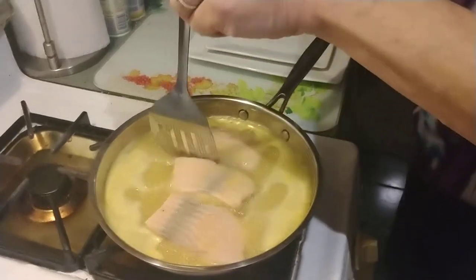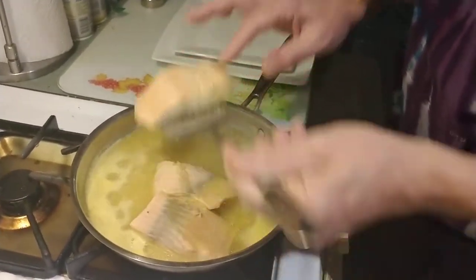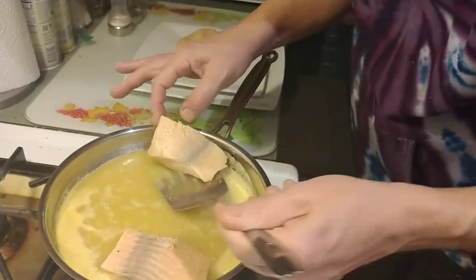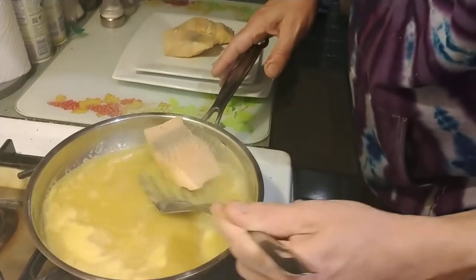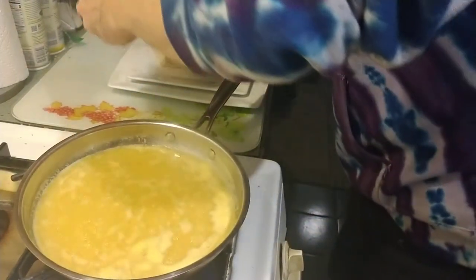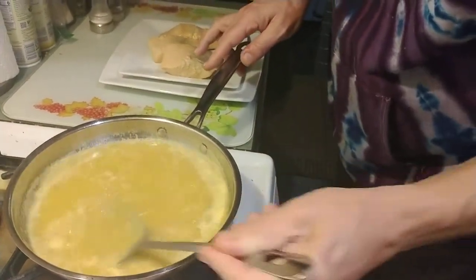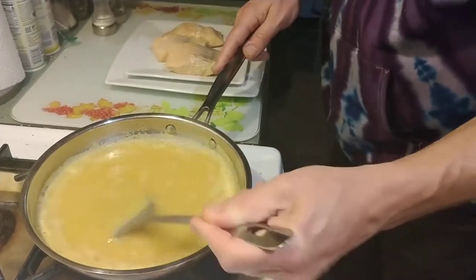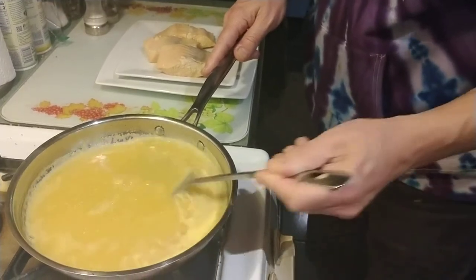Alright, these are done. We're going to remove them and put them on a side plate so that we can reduce the remaining orange juice, which will take a couple minutes. You should keep stirring it so that it will not burn — you don't want burnt orange juice. It'll reduce down to not quite a syrup, but a much thicker orange juice.